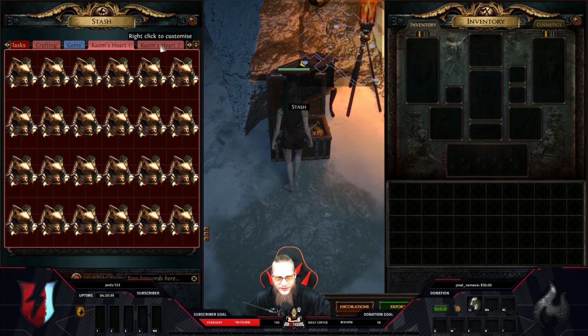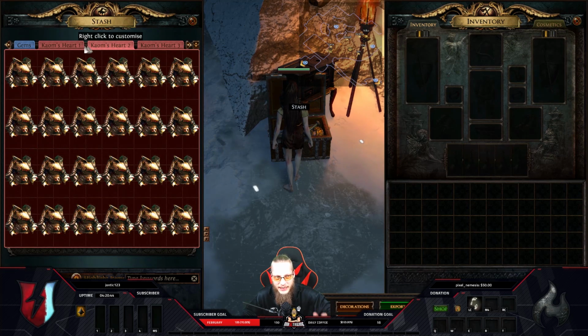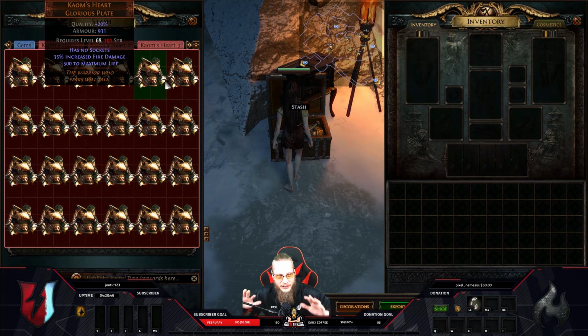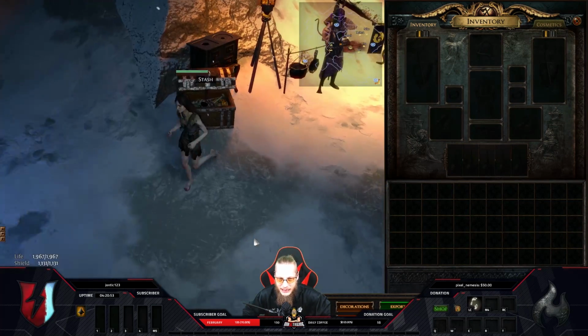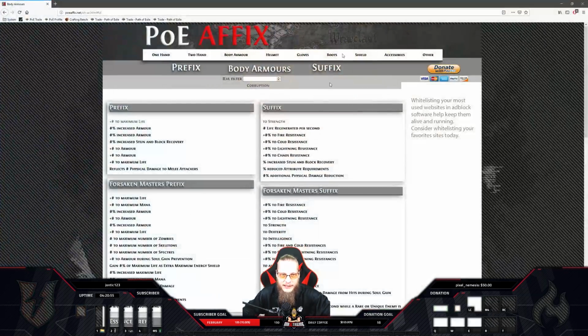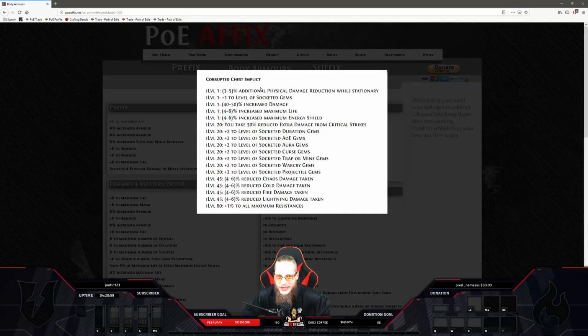Everything here is divined to 35 plus. We have a couple of 40s, we have like 39s, we have like everything. So every KAOM'S heart is more than 35% increased fire damage, 20%, and more than item level 80. So why item level 80? Because if we check the PoE affix, we go for body armor, and here we can see the corruption, what is actually possible. And you need to have item level 80 or plus to get that plus 1% to all maximum resistances, which is huge.